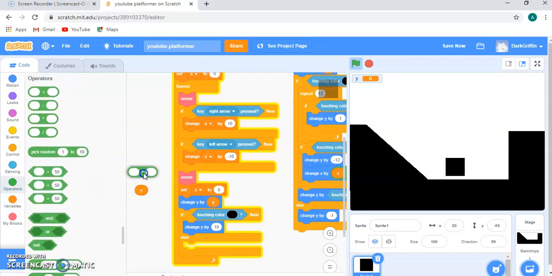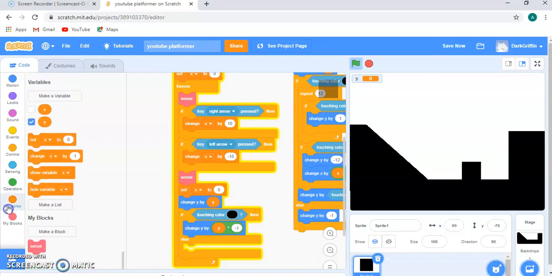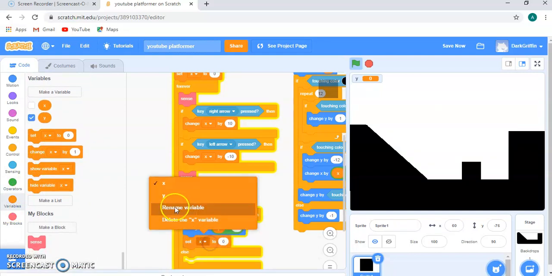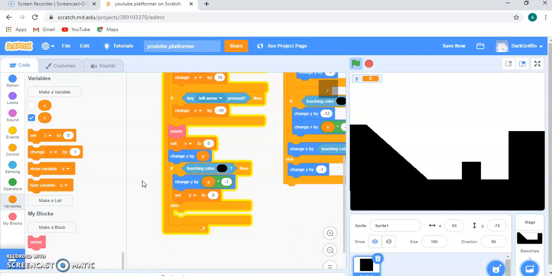So let's just get the ones there, and we can just do times -1 and set Y to 0. Because we don't want it to be continuously looping.